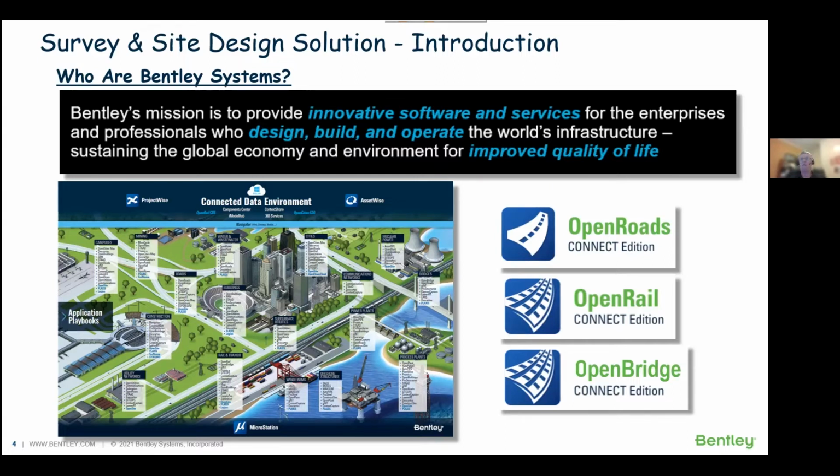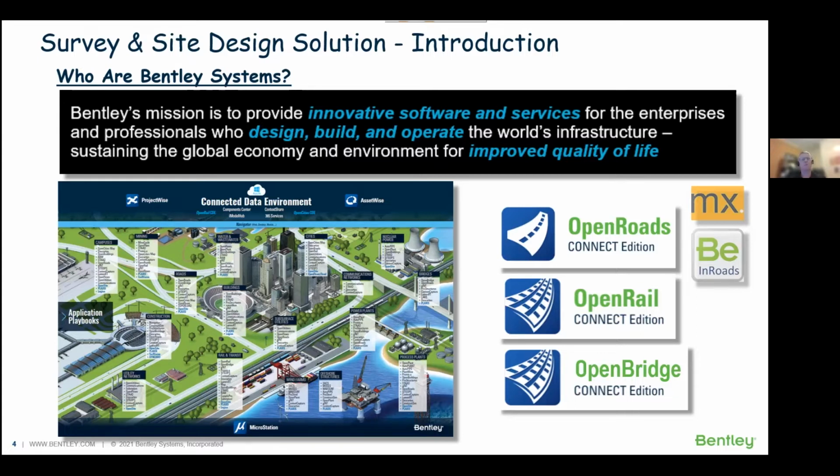However, we do also, now before I jump into that, if you're not aware of OpenRoads Designer, you may be aware of our previous civil design solutions, that being MX and InRoads.